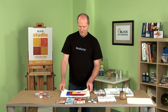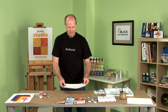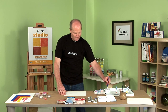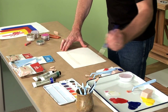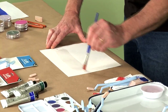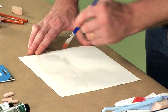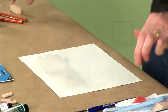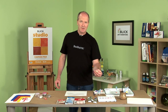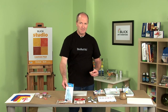The next thing I'm going to show you is how you can use some watercolors with the soft tools. This is just a sheet of watercolor paper. I'm going to wet down the top portion of the paper with a brush so I can show you what it's like with wet on wet technique, and the bottom part I'll leave dry so you can see how the tools work. This is a sponge bar — these come in four different shapes: there's a point, a round, a flat, and a filbert. Very similar to brush shapes, and it's the same shapes that the knives correspond to.